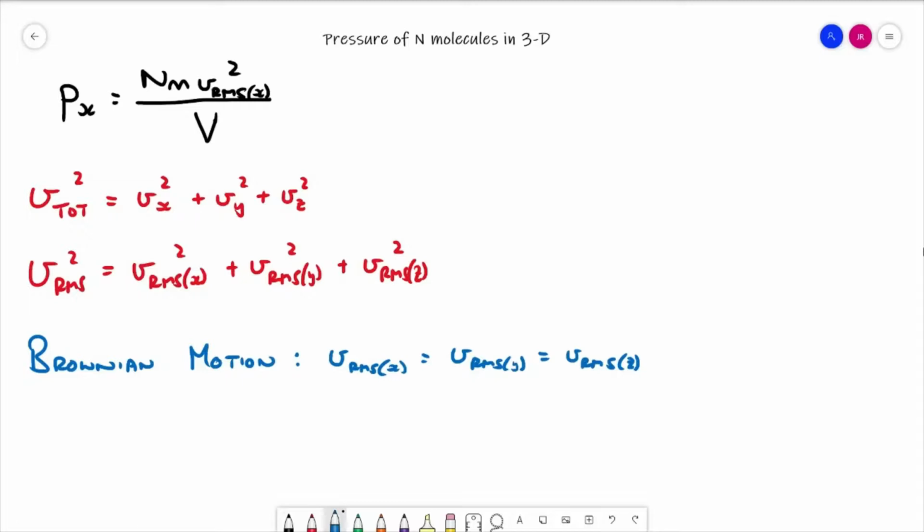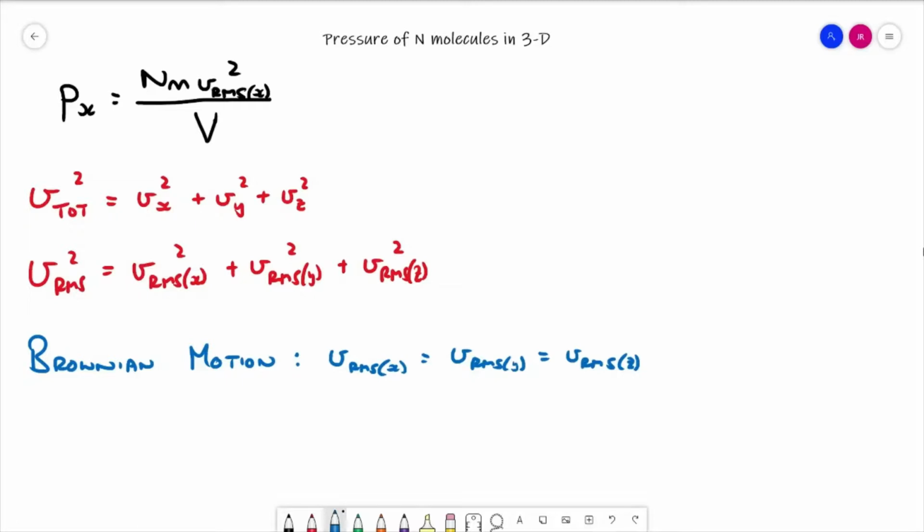So therefore the characteristic velocities, in other words the RMS velocities, in all 3 dimensions must be the same. If they weren't the same, we'd have different energies in different directions, which suddenly puts a direction factor into the energy, which of course doesn't make sense with energy being a scalar. Okay, so we have to have those 3 RMSs in the 3 different directions being the same.